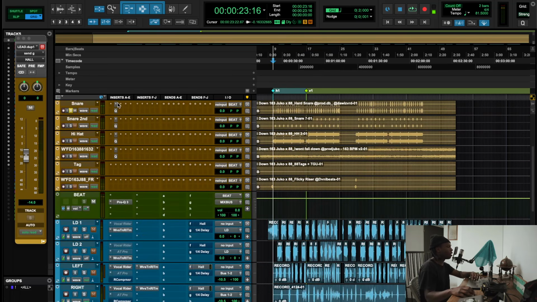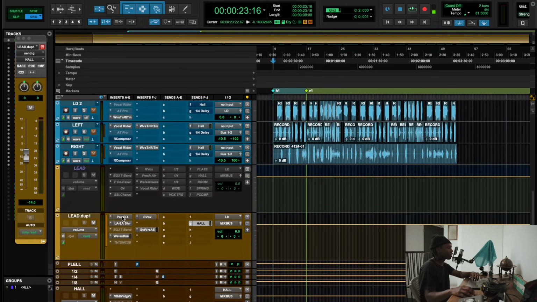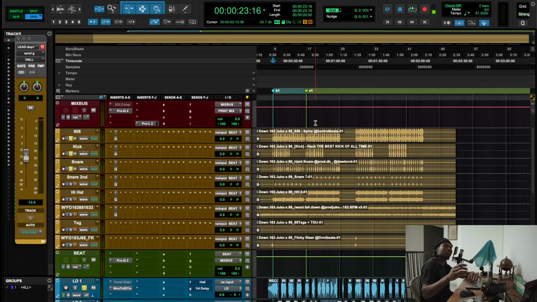The reason why the move is very important in a song is because when you have your lead vocal working, sometimes the harshness from that snare can make you think, man, why is my vocal not cutting through? You're trying to boost your vocal, when in reality you just needed to cut back the snare a little bit.